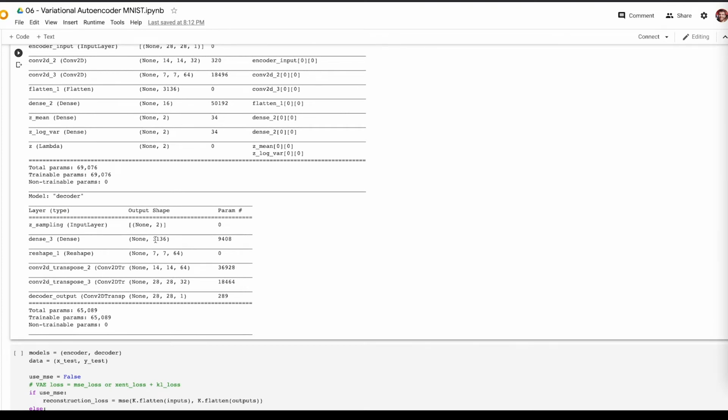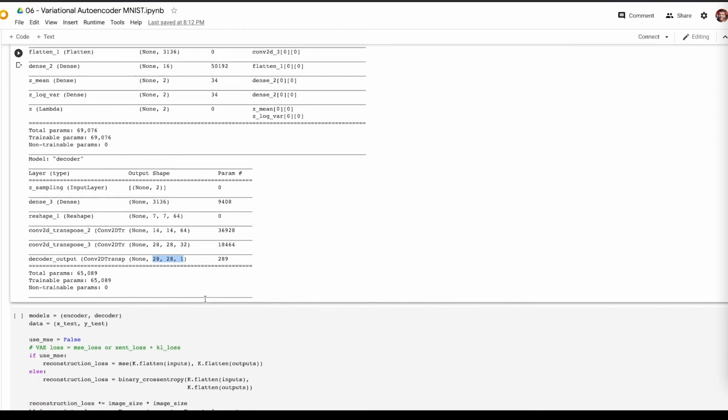We had a 3136-dimensional output. We reshaped that into 7 by 7 by 64, and our transposed convolutions upscaled it to what we have in the end, a 28 by 28 by 1 output, which is again our input dimensionality for our digits.